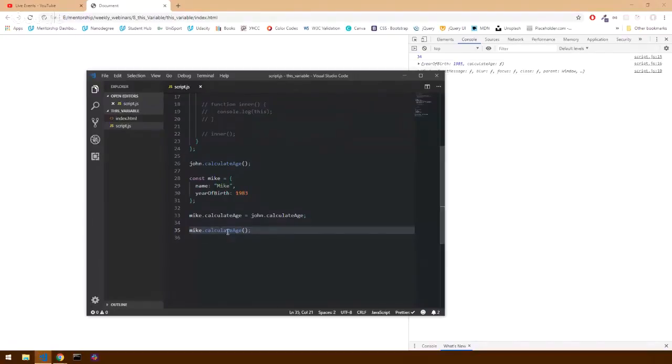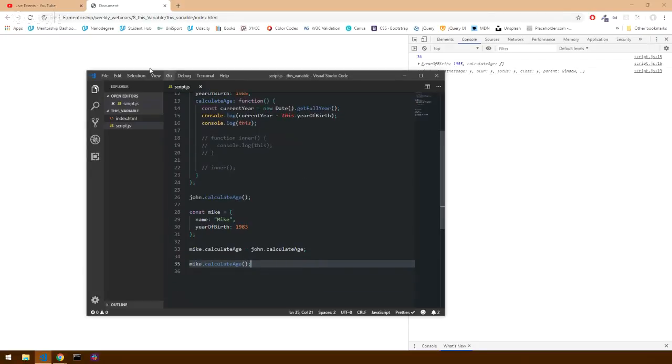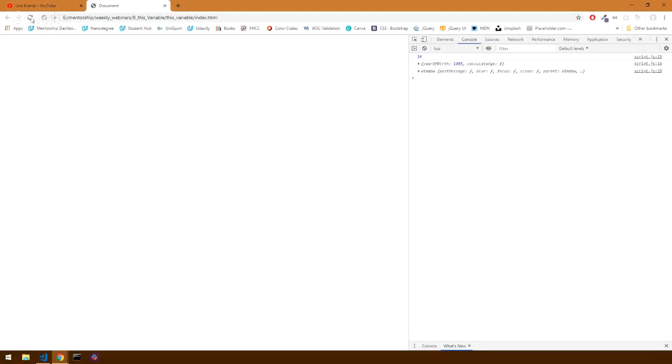So we should have the calculate age method right here pointing to exactly what this is. So let's see if we get the desired effect. And yes, as you can see here, this variable worked correctly, and it put 1983 in the calculate age method and not 1985.